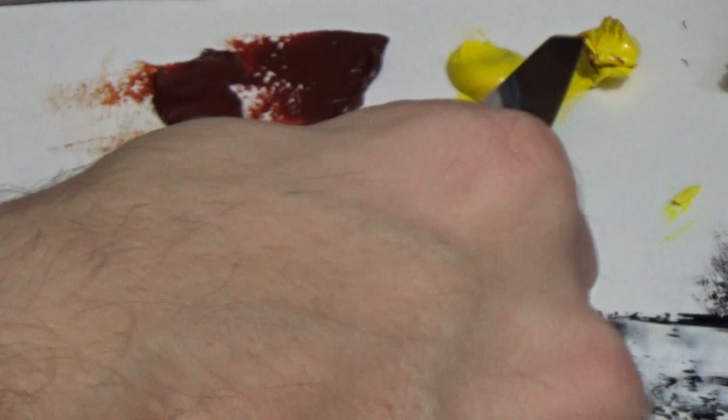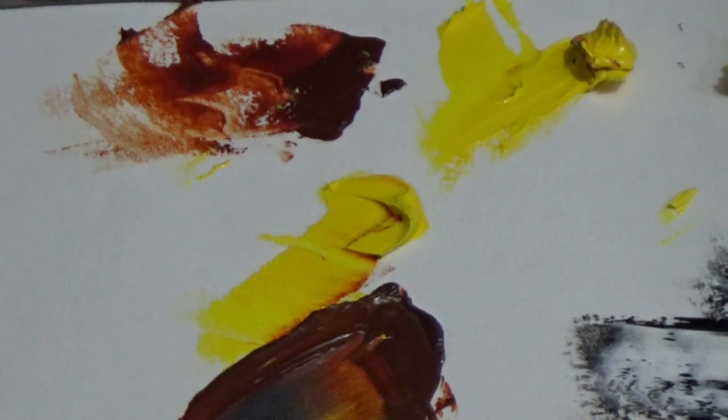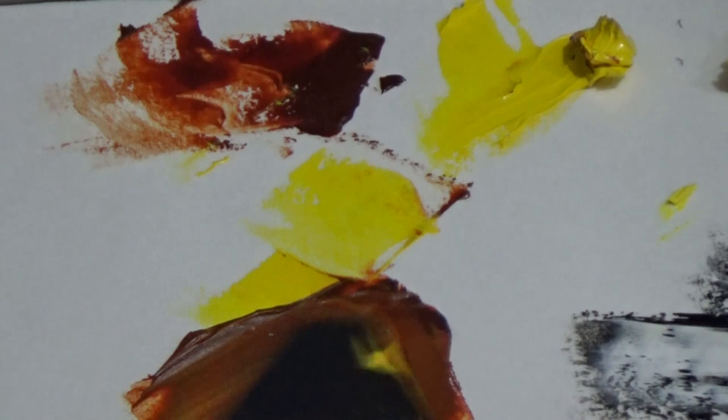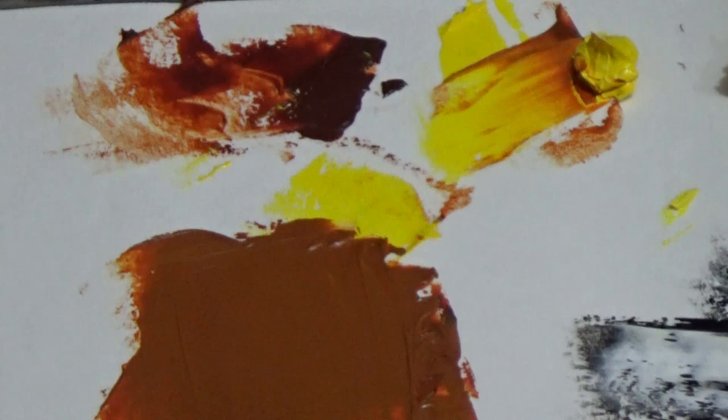I'm just going to take some cad yellow and some burnt sienna. And inside our windows, I want to create that lovely amber glow. You know the glow I'm talking about. That warm glow feel you see coming through a window of a lovely home. One more cad yellow. I don't want it too dark. You know that reddish glow I'm talking about? That will be the background light color, and then we'll build upon that.